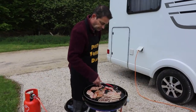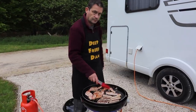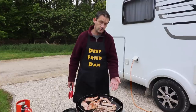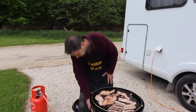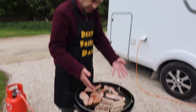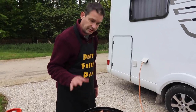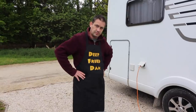One thing you're trying to prove today is that this frying pan can cook a fry-up for ten people. I can assure you that is not what I'm trying to do — mostly I'm just trying to cook myself some breakfast. But I remember you mentioning in one of our videos that you can cook a fry-up for ten people. This will cook a fry-up for ten people — I completely disagree. I reckon one, one and a half people at most.